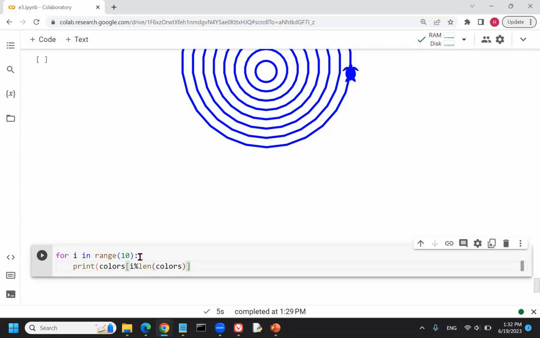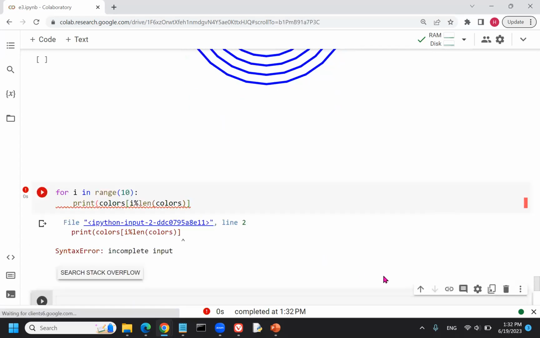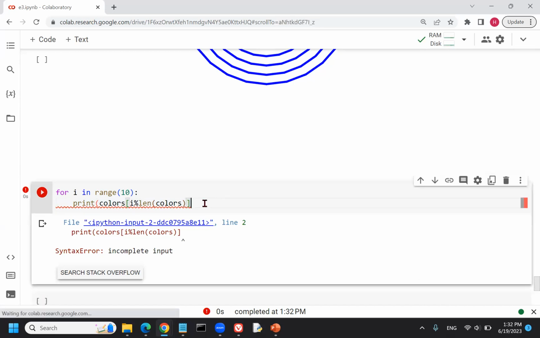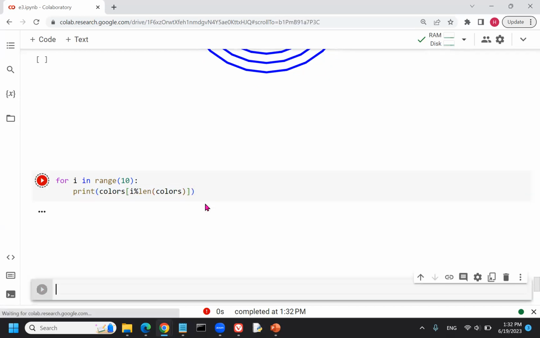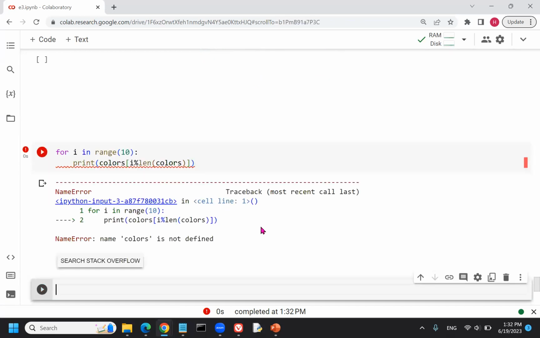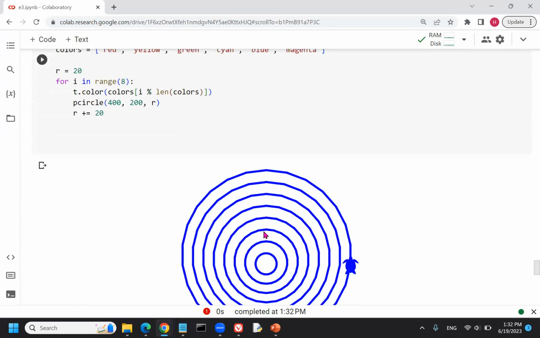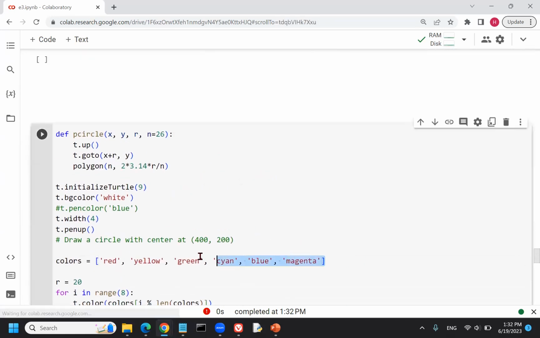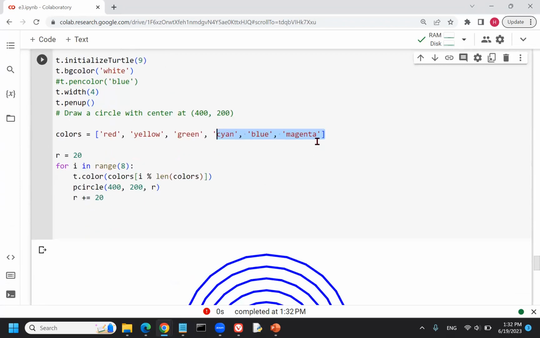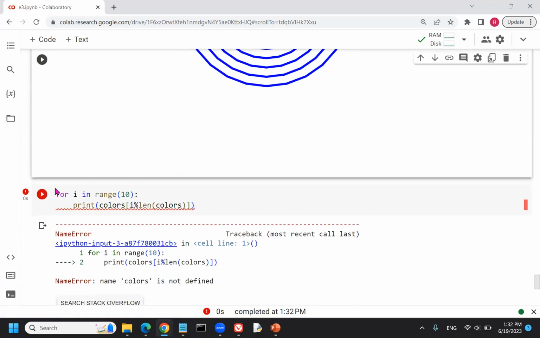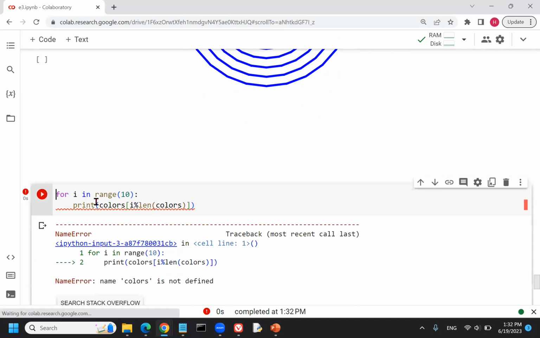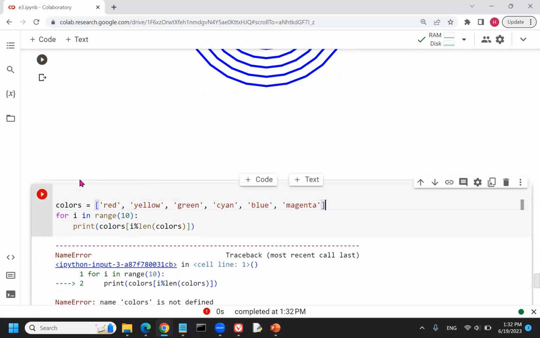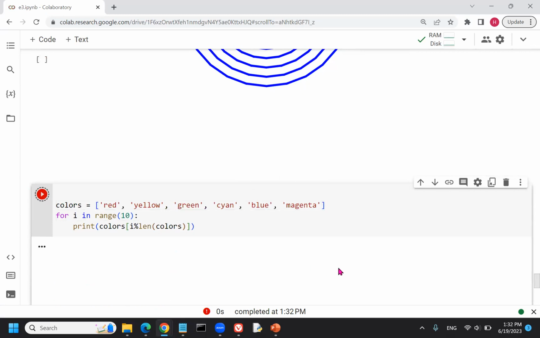This will print out each color. Sorry, this was wrong. What's wrong? I need to close it. Okay. Still, colors is not defined. I didn't define it. So maybe we can copy and define it here so that in the next round, we can use it. Let's paint here and run it.